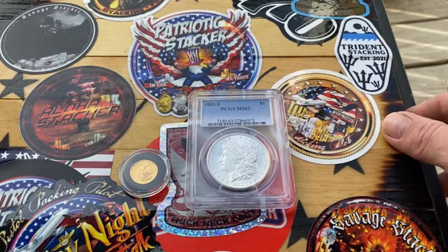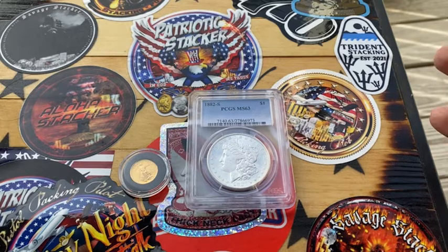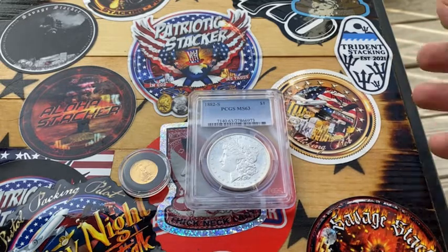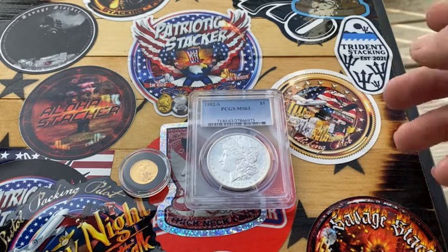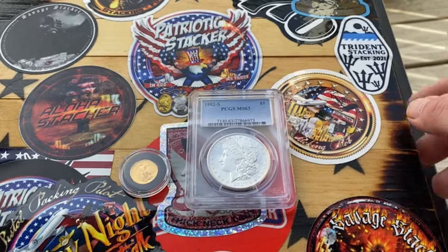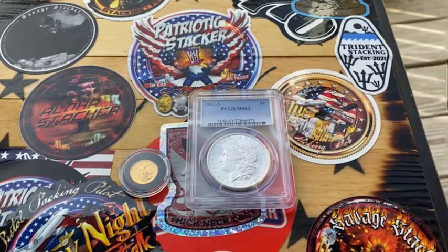But just know that just because you're spending $2,000 on a safe, it doesn't mean it's good. Just like there's safes that you can spend $10,000 on, it doesn't mean it's good. You have to look at the safe, look at the specs, the information about it, and most importantly, look at if it's graded. If it's a TL15 or a TL30, that's your best bet when it comes to stacking precious metals.